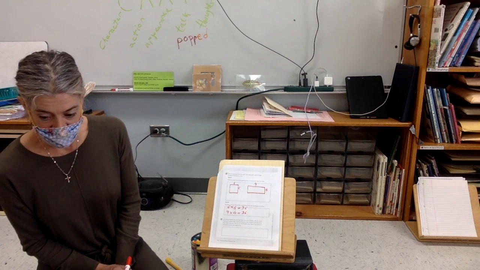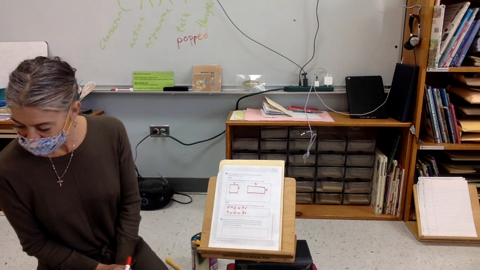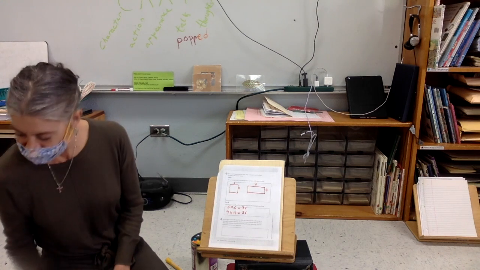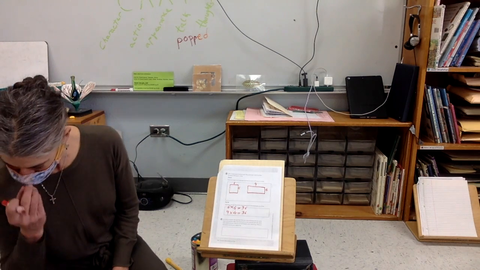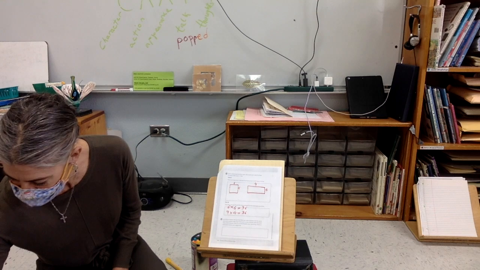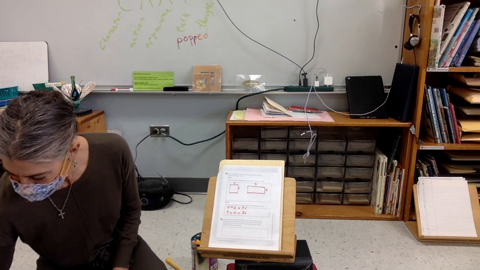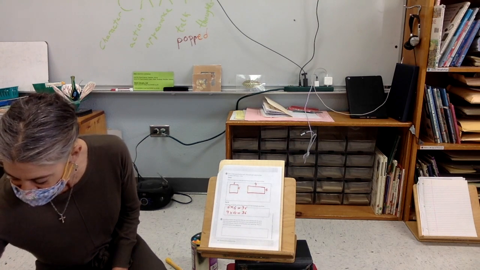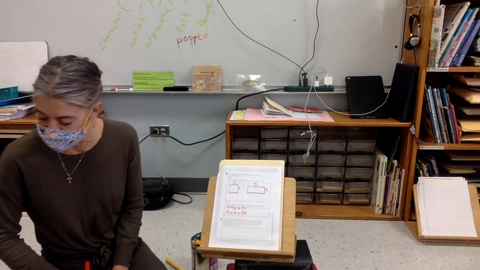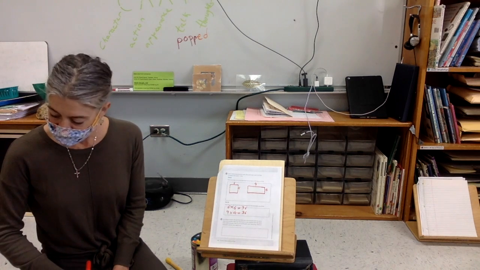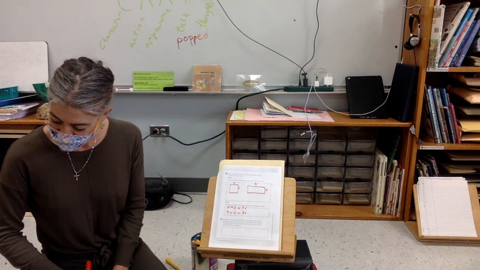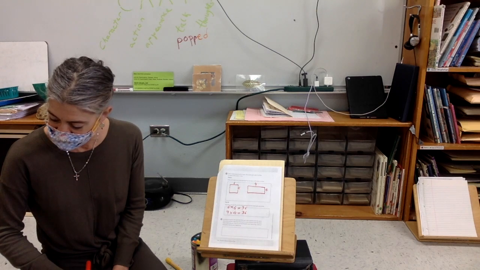Number 5. Gideon, hurry up and get caught up. Put a 4 there. A 4 there by that side. Good. Now write 6 times 6 is 36 and 9 times 4 is 36. Good. And now 9 times 4 is 36.